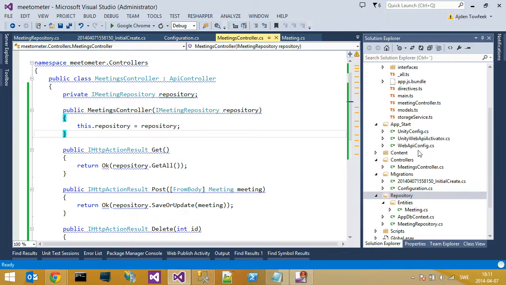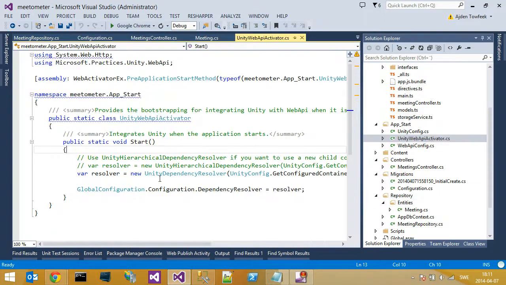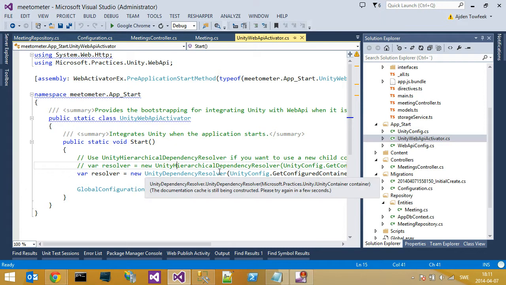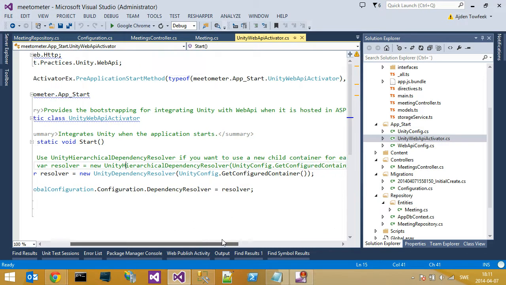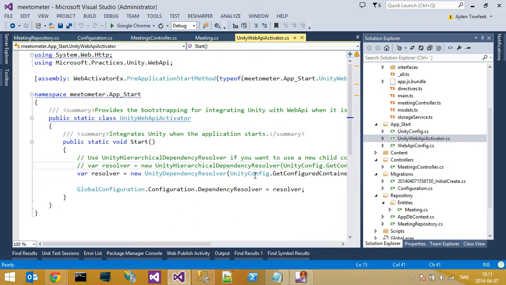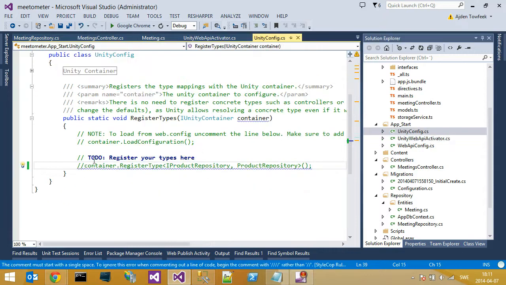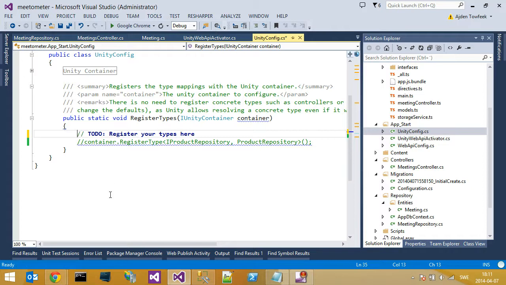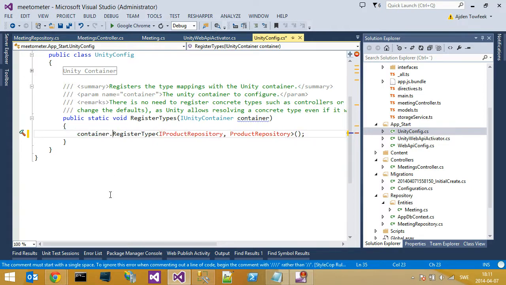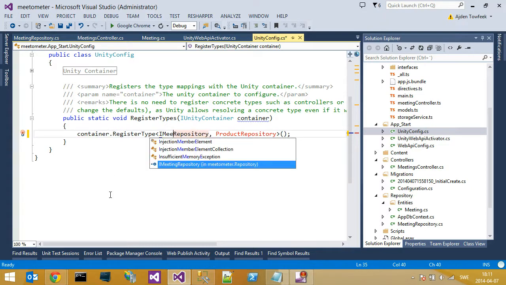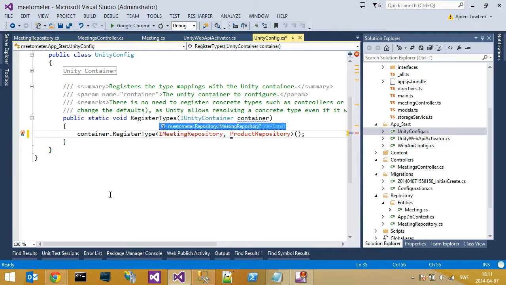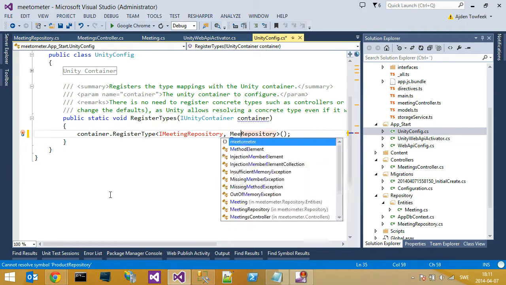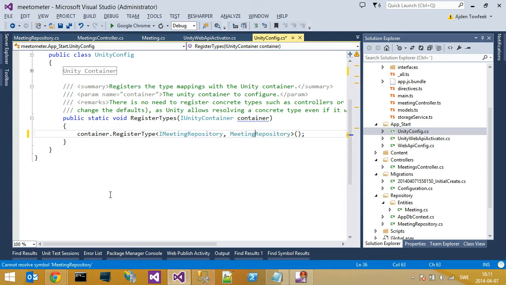I've already added Unity, and we got an activator for that, which actually sets the dependency resolver to the Unity dependency resolver. So all we need to do is register our type here. Meeting repository should resolve a meeting repository.